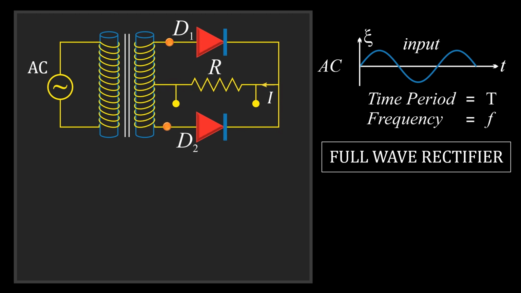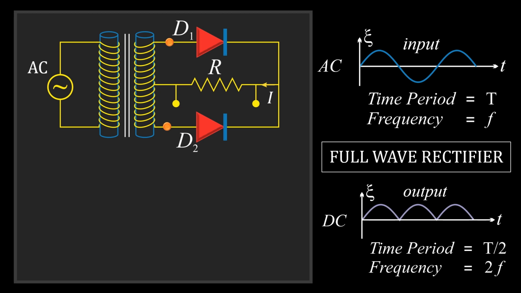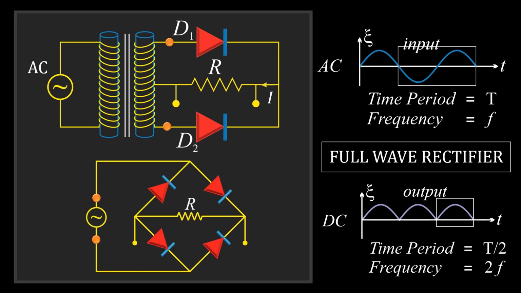So because the direction of current through the resistor is to the left in both the cycles, therefore it is fully rectified. And we can see here in this graph. This time period is T, so the half time period is going to be T by 2. And because the time period is T by 2, the frequency has to be 2f. There is another case of full wave rectifier. In the positive cycle, the current is going this way, and in negative cycle, the current will be going this way. In both the cycles, the current is going to the left, so we have a full wave rectifier.